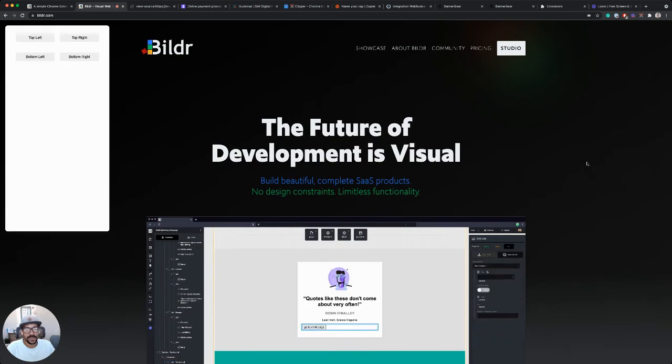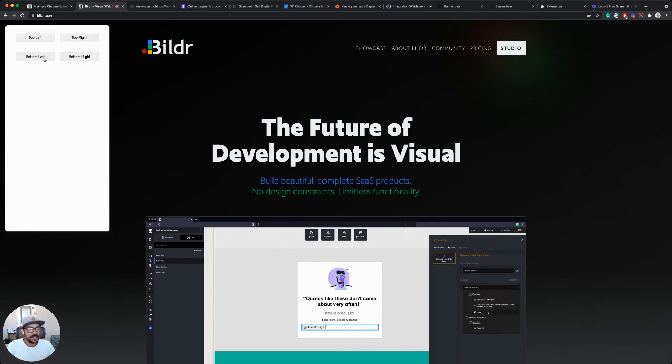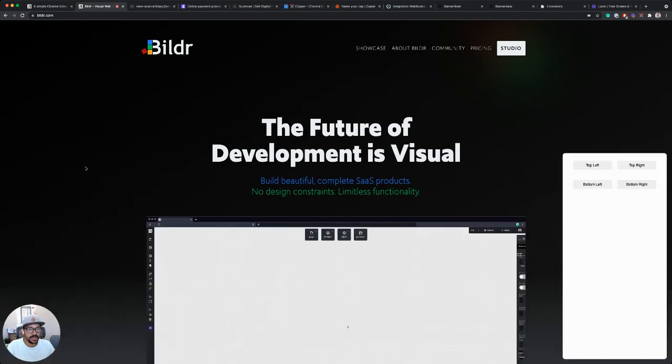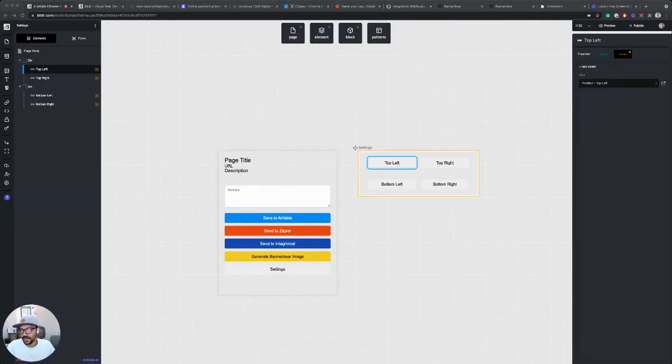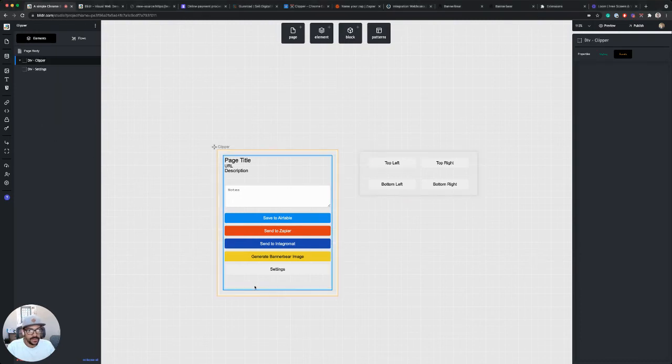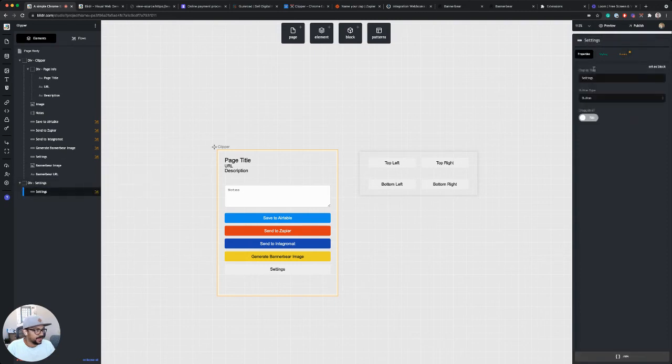The one thing that we want to happen is once we reposition it, we actually want it to snap back to our main clipper view so that we can see it. And actually, what we'll do is we'll give them a back button so they can go back and view it that way. So let's go to our main clipper view, into our settings div, which is hidden by default, but in here I'm going to copy my settings button and paste it in, and I'm going to change this button to say back.